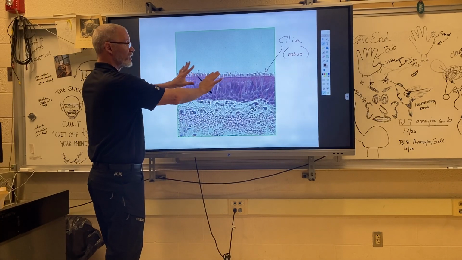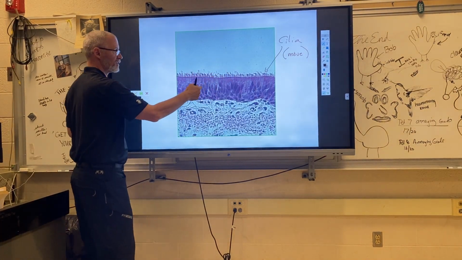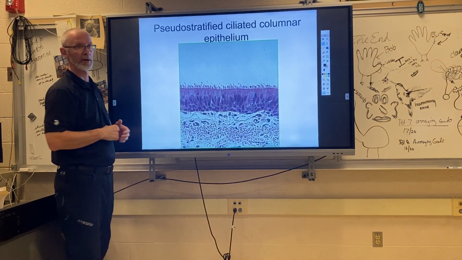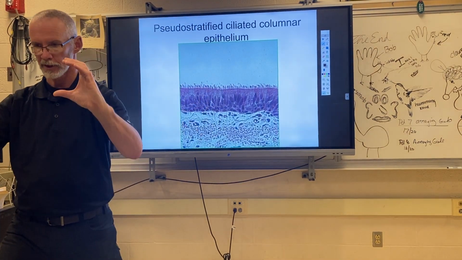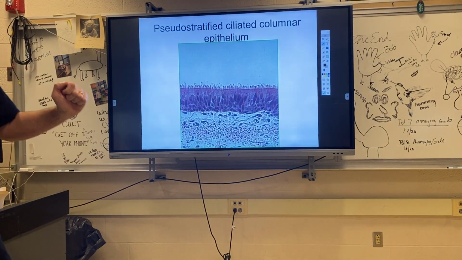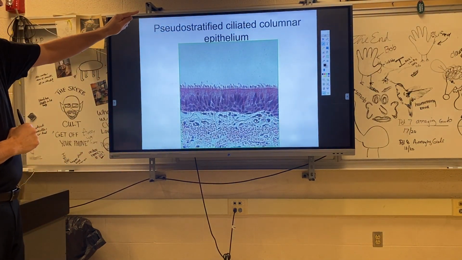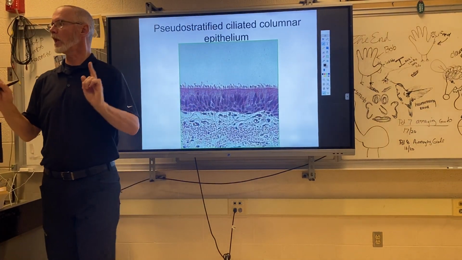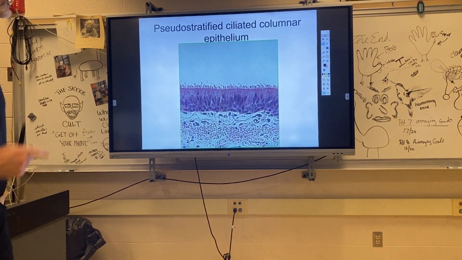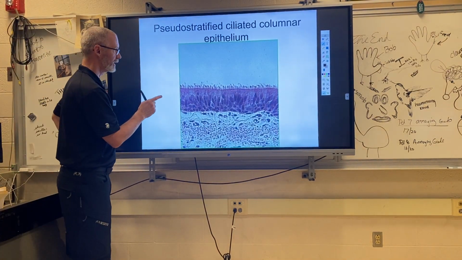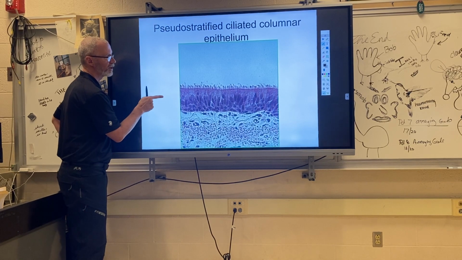But this tissue then gets a new name. This is called pseudostratified ciliated columnar epithelium. So write that right underneath the subset in your notes, and then I'm going to add something else. So we have pseudostratified columnar, then we could have pseudostratified ciliated columnar, and in a lot of places where you find this tissue, you're going to find another cell. It is called the goblet cell.